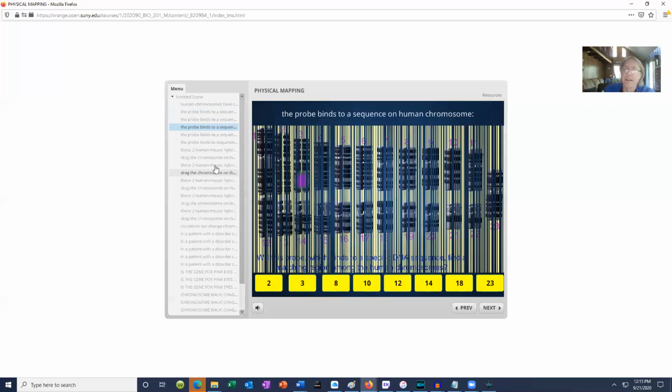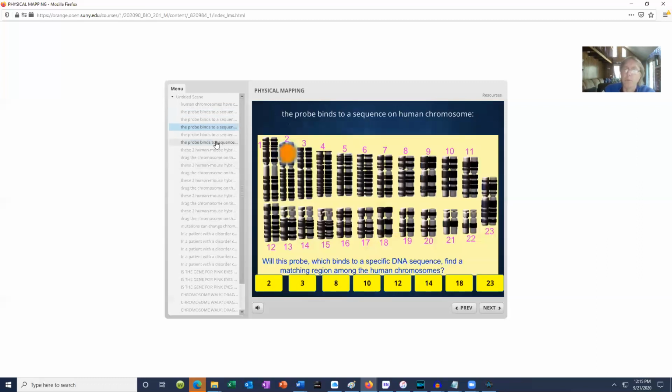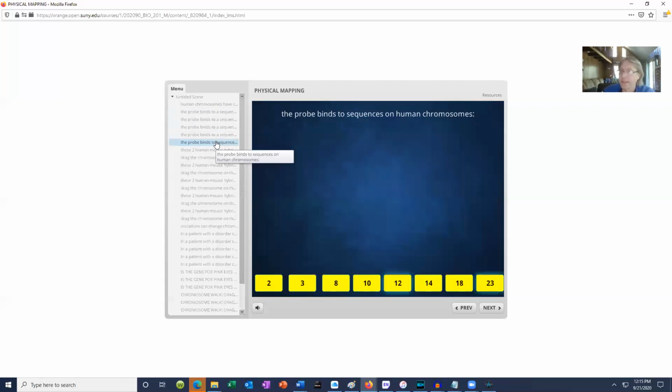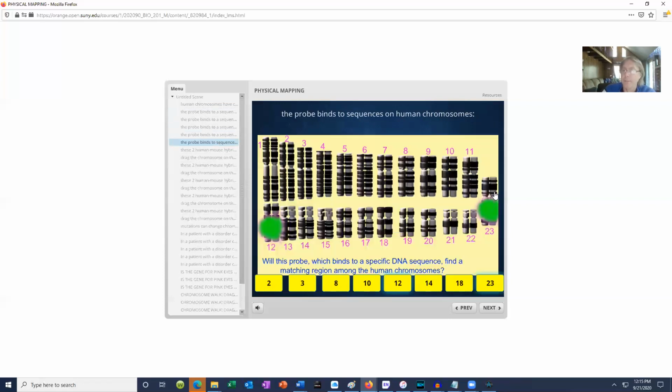You might find that a probe would bind multiple places if there are duplicates of this gene or homologous genes of a gene family. And so now here is one way in which you can say, I know now not only that humans have the gene, but I know where it is. There's one on chromosome 12. There's a second one on the X chromosome, the 23rd pair, etc. So that is a way of finding genes.